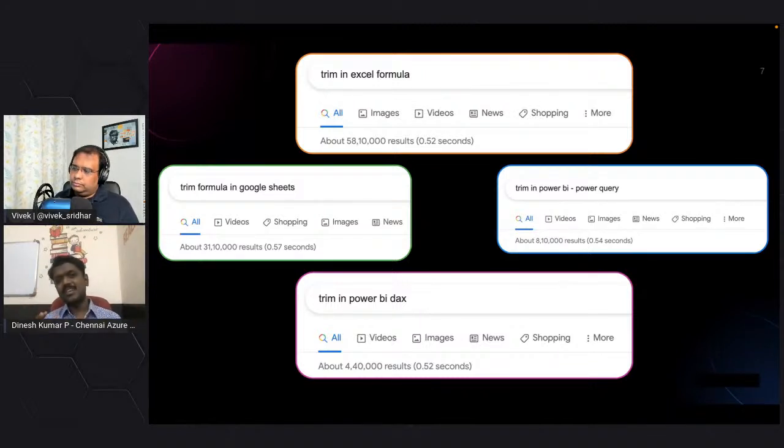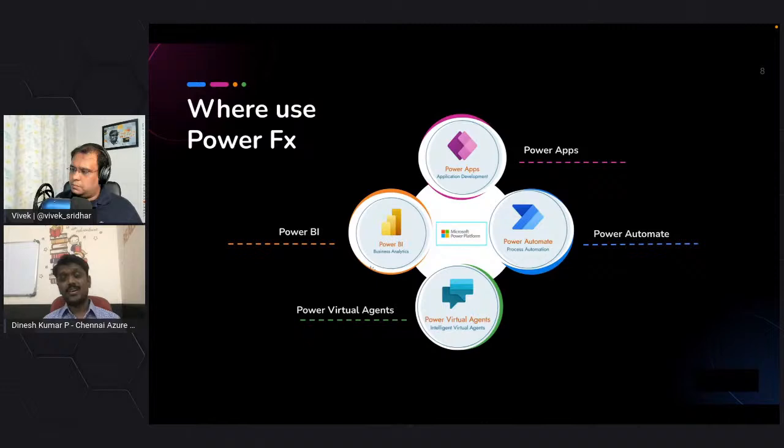Like this, for the same functionality, with different data tools that exist all around us, we were in a situation to learn different functional languages as well, right? For such a small thing, I may not expect some other person or a developer to do it, saying, hey, I have this requirement, can you do it for me? As a product manager, it's my duty to do it myself, right? So literally I myself faced this problem of learning different formulas that are used in different products. And that's where I see the essence of Powerapps and how visionary it is, right? Because naturally Power Fx came out of Powerapps, as I told earlier, right? So that is where it is currently.